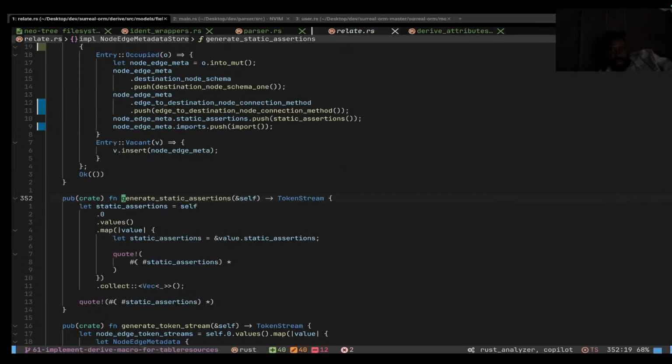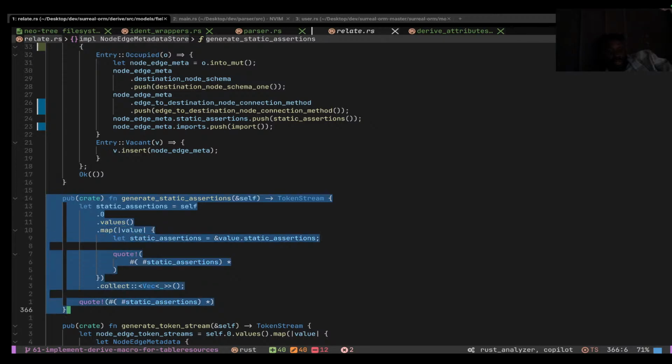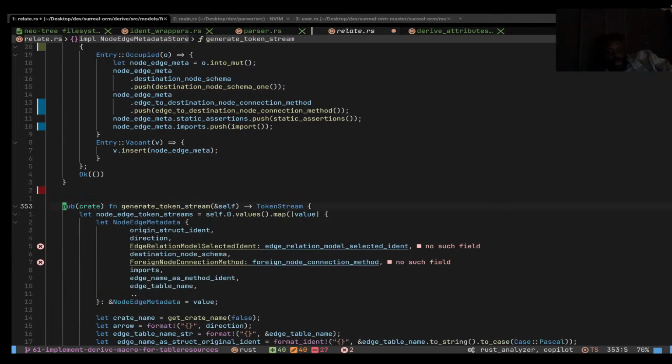No. Oh, I see where we might be using this. So essentially, that also takes away the indirection, because we're going through all the hash map, the entries, then getting the static assertion from that, and this is just totally unnecessary now, because we are pushing that directly anyways. So we wouldn't need that.